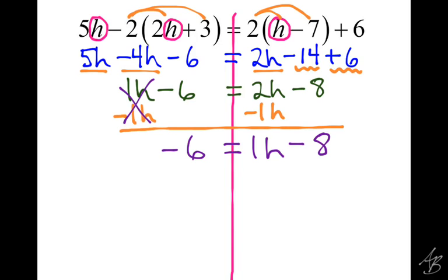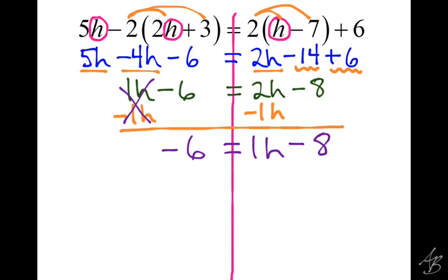Now, I know this is the third time I'm saying it in this problem. This 1 in front of the h here, we don't need. So keep in mind that when we want to get the h by itself here, we need to get rid of the minus 8, but we don't really need to get rid of the 1. Or at least we don't have to do anything to get rid of the 1. How do we get rid of the 1? Just get rid of it. We don't even need to write it down, so you don't have to divide by 1 later on.